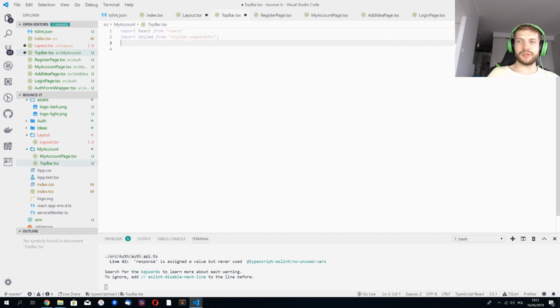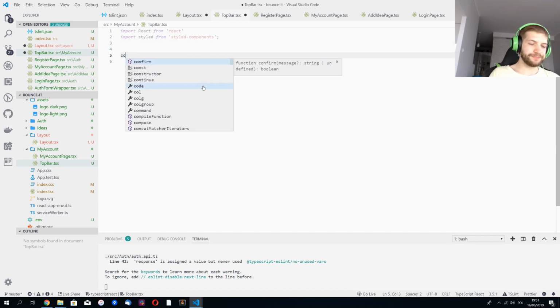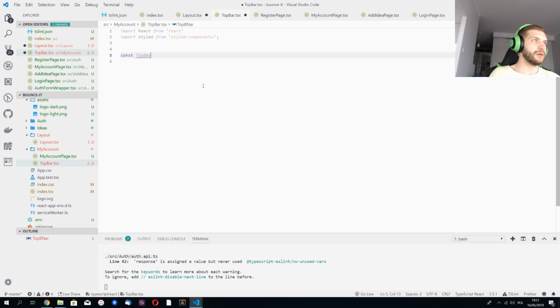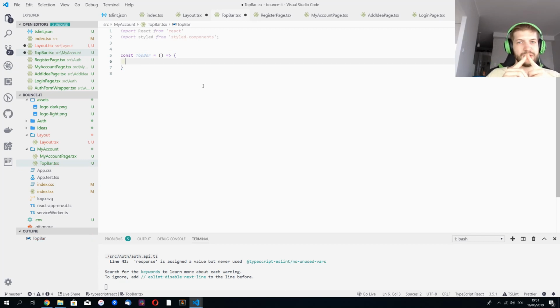What I would like to have in this top bar are three things: the menu icon, because maybe you would like to have some kind of drawer menu, the logo, and some icons like, I don't know, a search icon or account icon. Now we won't be building the search functionality, but just to represent how you can do that.